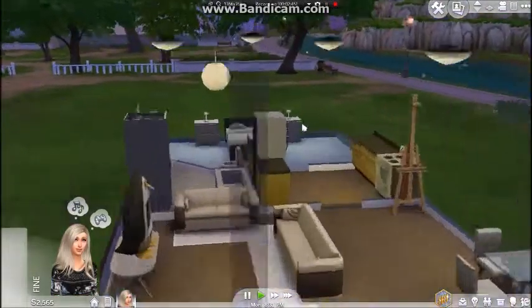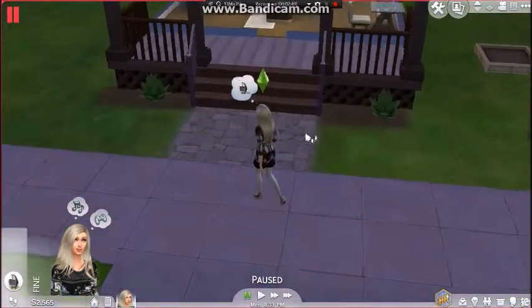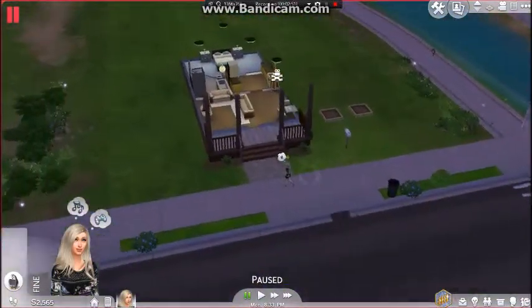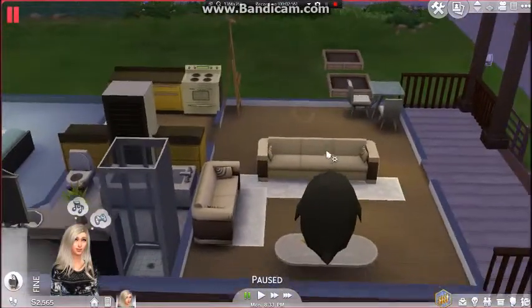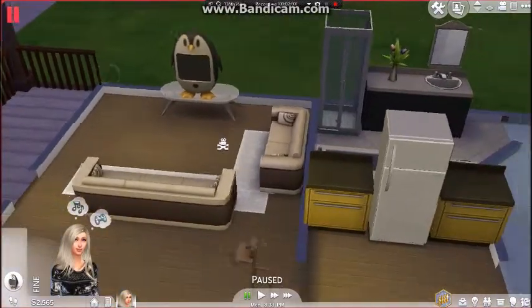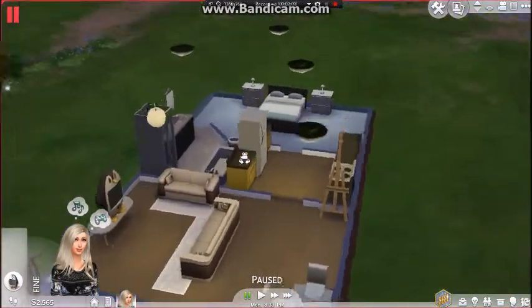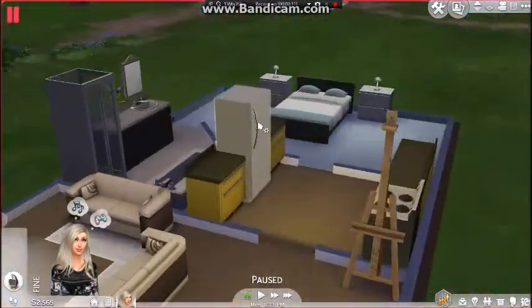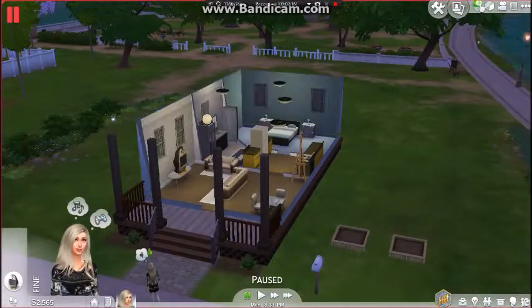Hey YouTube, I'm back. It took me basically forever to find a house on the exchange because I decided to use that. But the one I picked, I had to decorate. Not the best at decorating, guys. I had to furnish it. I didn't have to furnish the kitchen or bathroom, I just had to furnish their living room and her bedroom. It's very simple, but here's what it looks like.